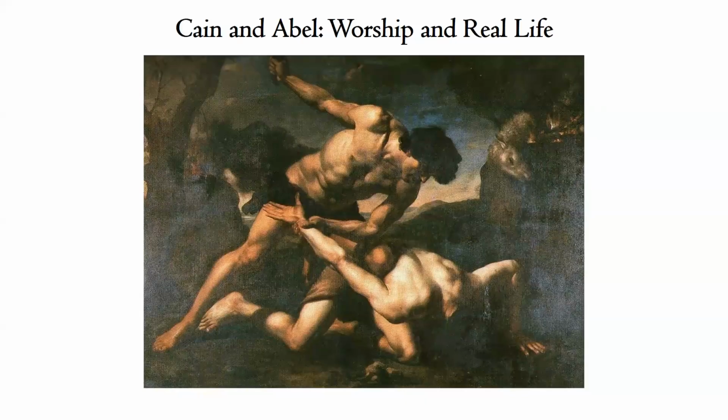A little bit further in the story of Genesis, we get the first murder, which is the first fratricide, the murder of a brother. You know the story of Cain and Abel. Cain and Abel were the sons of Adam and Eve, and they were told to worship God by bringing a sacrifice. Now, Abel was a rancher, a farmer who had livestock, and so he had lambs. Cain was a grain farmer primarily.